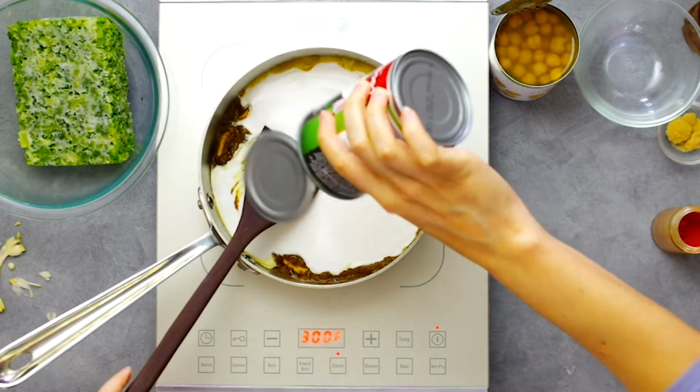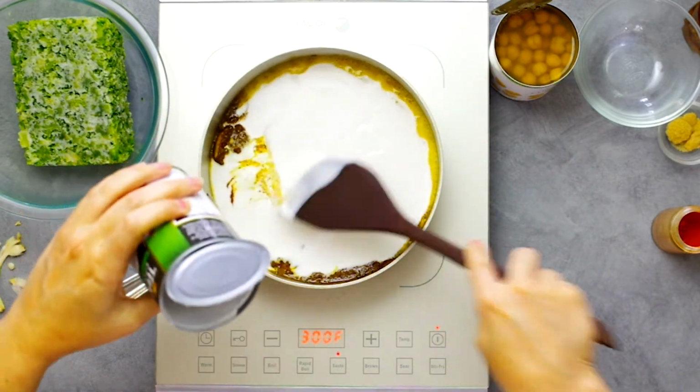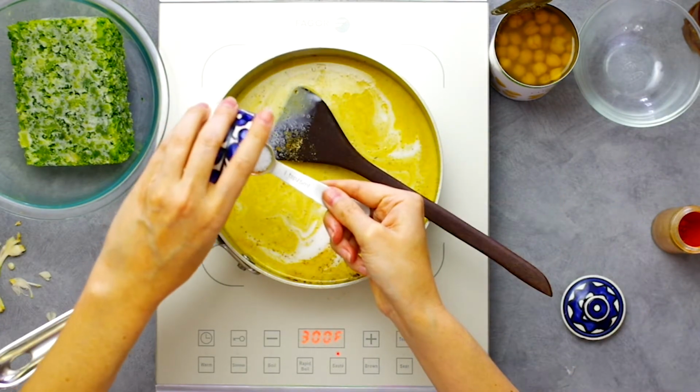Pour in a can of coconut milk. This is the thick version. You can use the light version. 2 teaspoons of brown sugar and a teaspoon of salt.